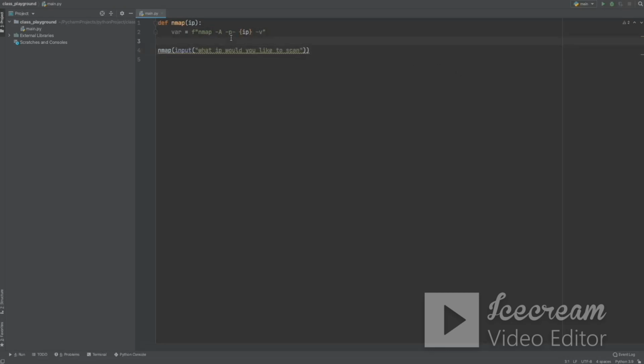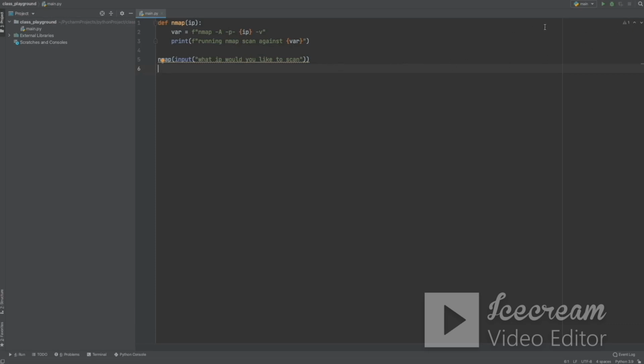And then right here, we are going to print running Nmap scan against, and then we will put in the IP address, and this will need to be an F string. That will not be the IP, that will be against the variable. So it will tell us that it is running the Nmap scan right here.